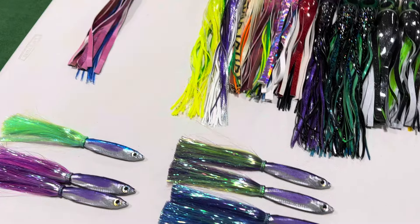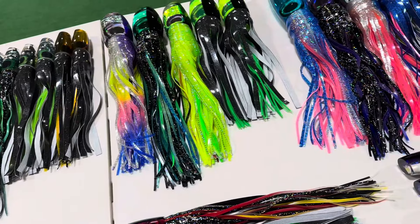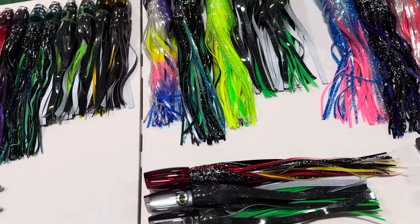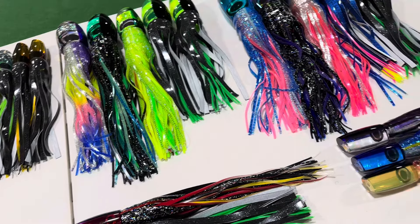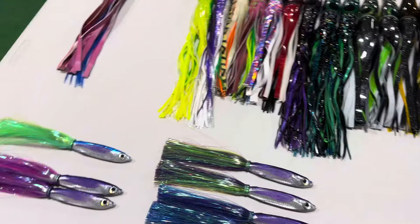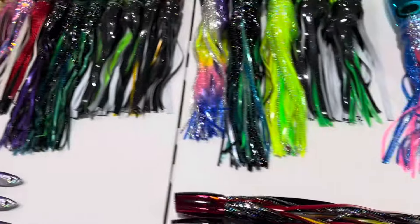We have new content going up pretty regularly. We're working on getting more GZ Elite Live webinars going. The next one is with Bonds Fleet of Bonds Lures — that one goes live on Tuesday at 5pm Eastern Time. If you're a huge fan of Bonds Lures or Bonds in general, he's a fantastic fisherman with a wealth of knowledge. We're going to talk to him on Tuesday.